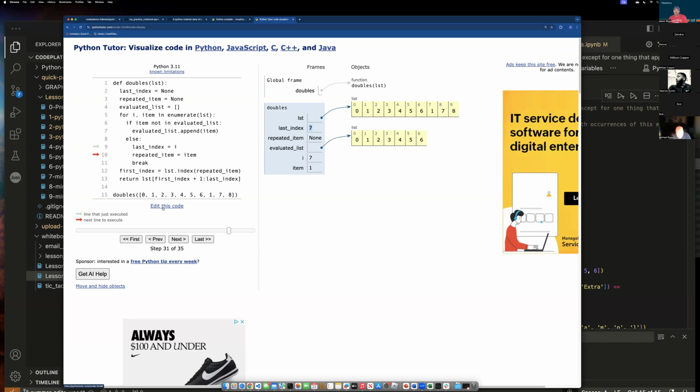Okay, so the part that got me confused, I think, was the enumerate and for i. I was trying to figure out where the i is that's being declared. So yes, what enumerate does in this loop is every time it runs, it sets i as an incrementing value. The first time it runs, i is 0. The second time it's 1, 2, 3, 4, 5. You can see that if you watch it count up whenever I'm looping: i is 0, then it loops again, i is 1, 2, 3, 4.